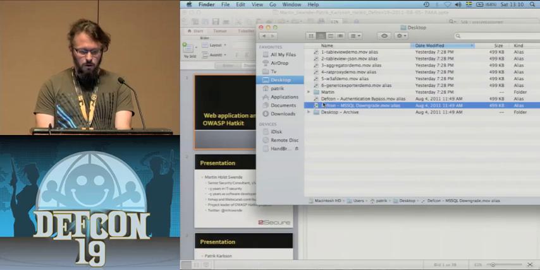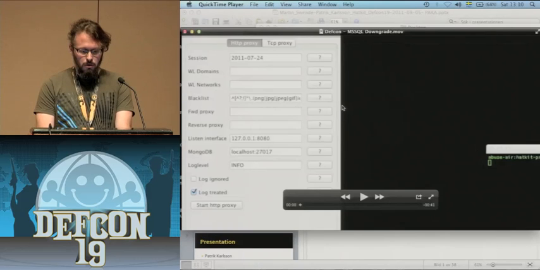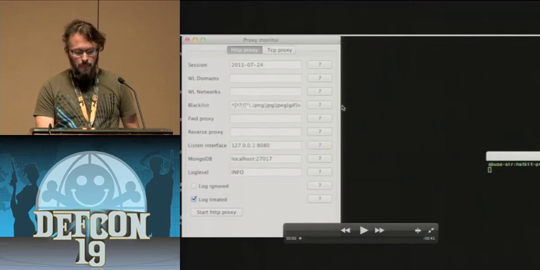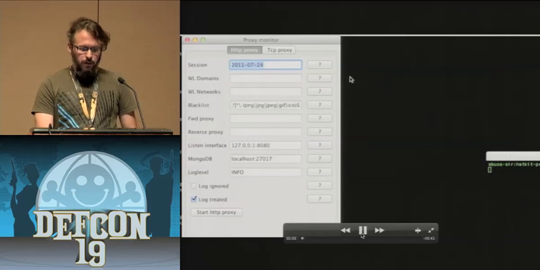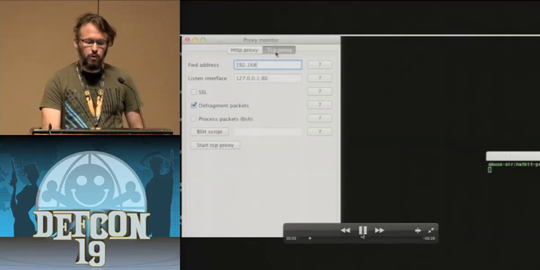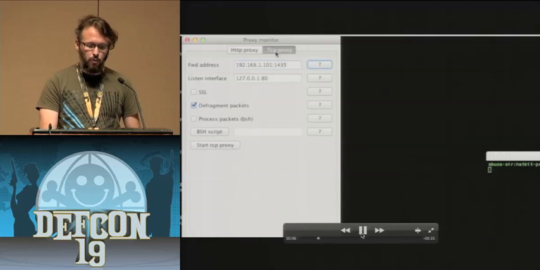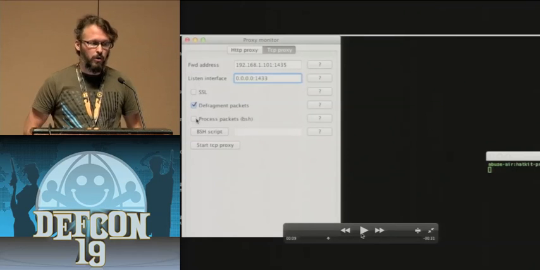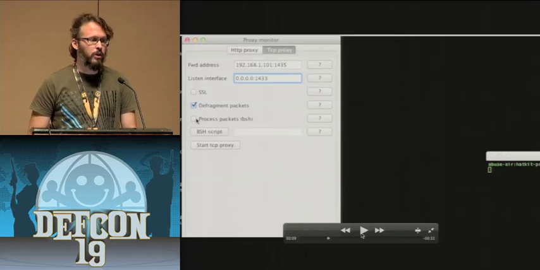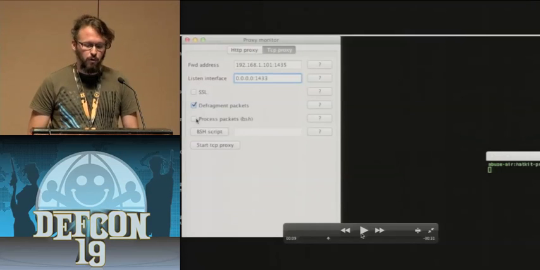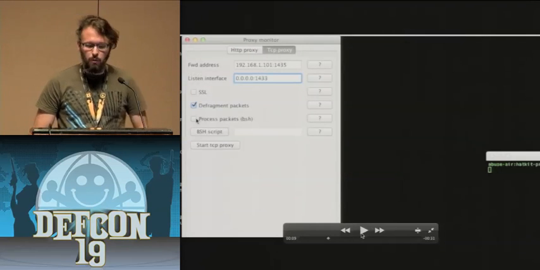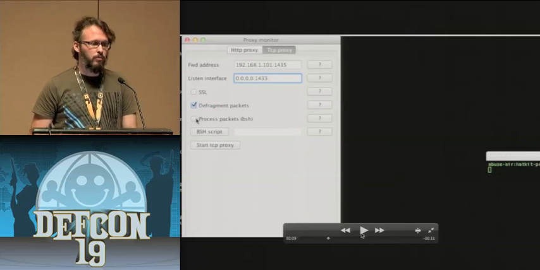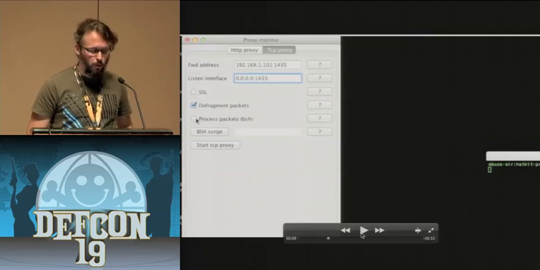So what I'm hopefully going to show you now, if everything works. So this is what the user interface looks like. What we're doing here first is setting up a forwarding address. So what it essentially means is that we listen on our interface on port 1433, and all packets that come in on that interface are then forwarded to the above one, to 101.143.5. It's a SQL Server instance that listens on that particular port.